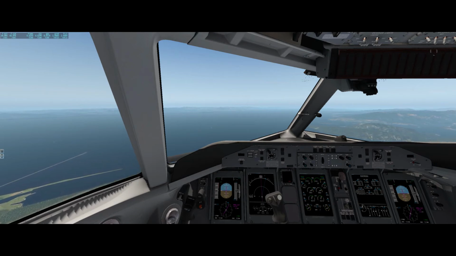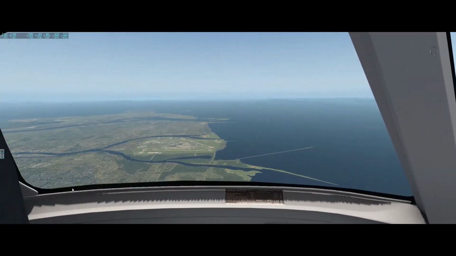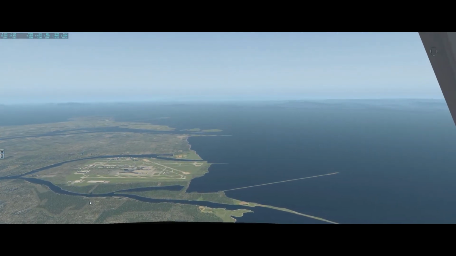Okay, so everything looking good. Airspeed's good. Ready to descend. I think we're okay for right now, till I mess something up.